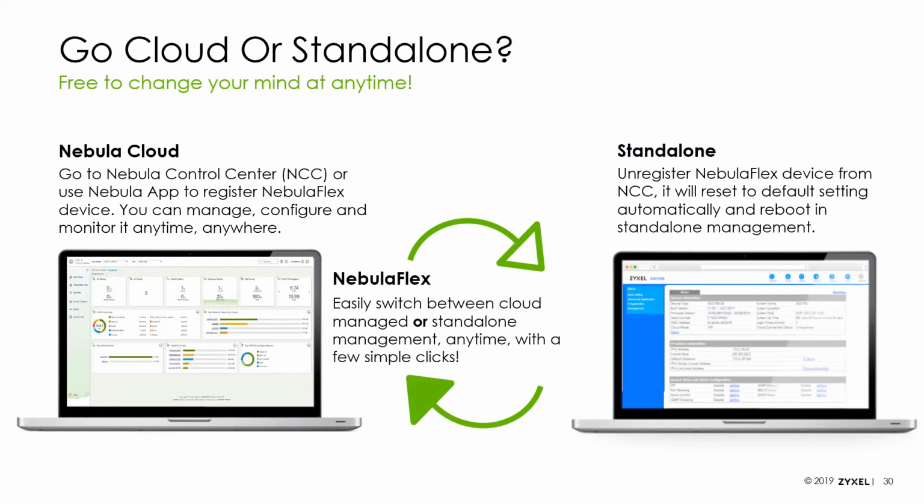And if at any point you want to move a device out of the cloud and make it a standalone device again, it's the same thing, just in reverse. Simply go into the Nebula Cloud, choose to remove that device from the cloud, and after a few minutes, the device will reboot in standalone mode for you. So it's really easy to go back and forth.